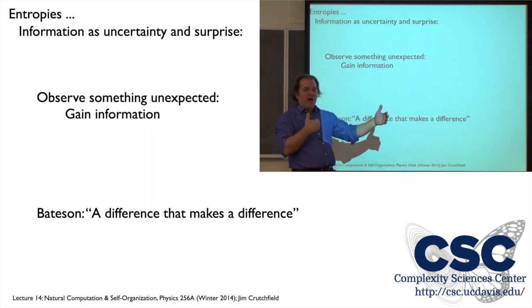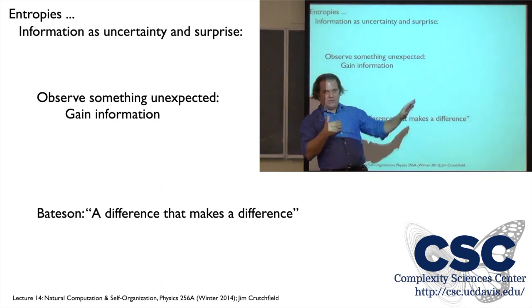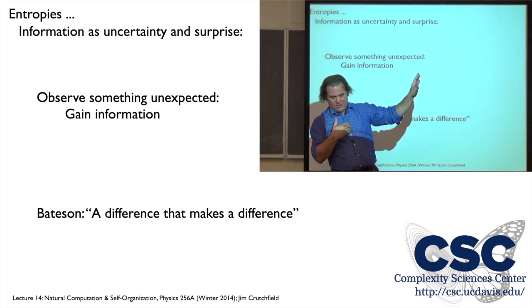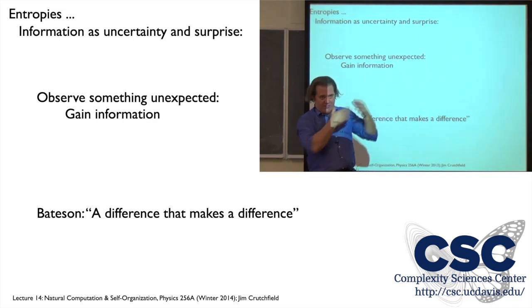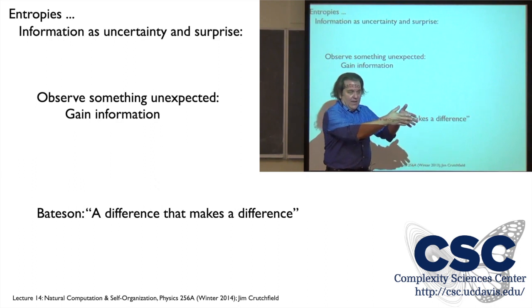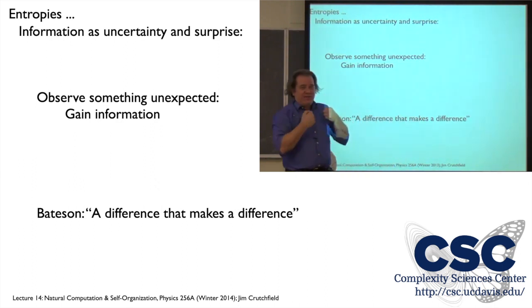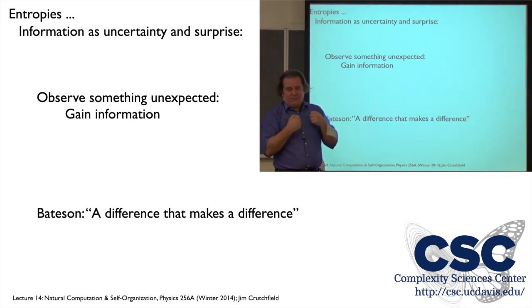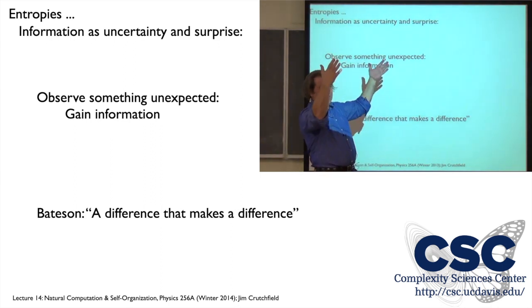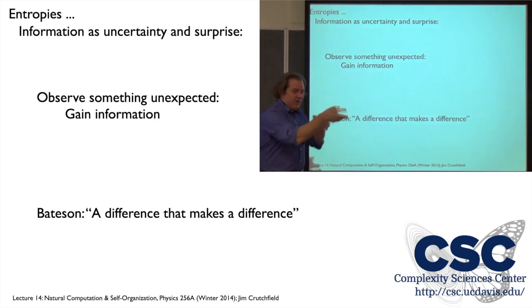Okay, and there's kind of a duality in the use of words. There's a degree of surprise, which we're going to measure with a thing called entropy. And then because something's uncertain to us, we have to measure it. We find out what state it is in. And then in the act of making the observation, we, the observer, have gained information. The more uncertain the system is, when we make a measurement, the more information we're going to gain.